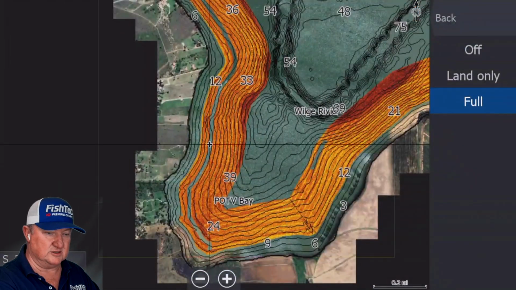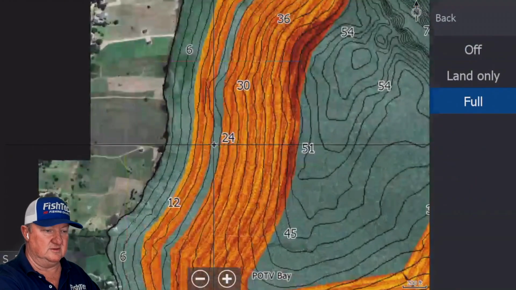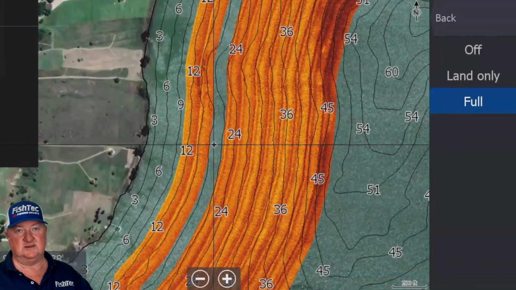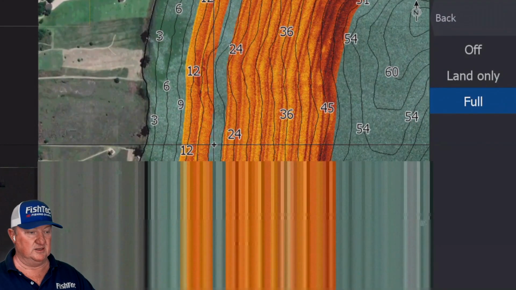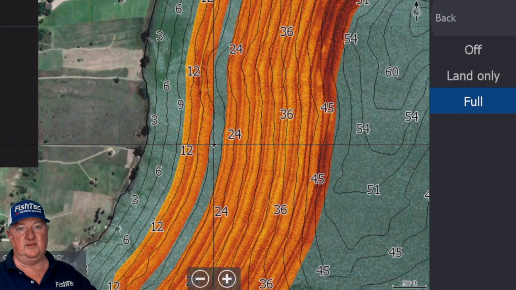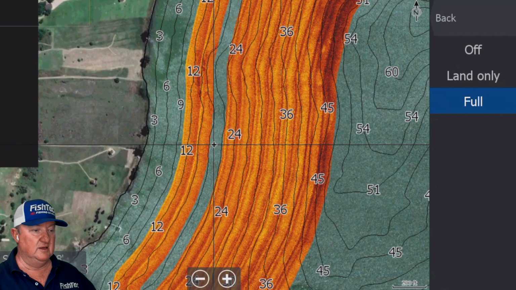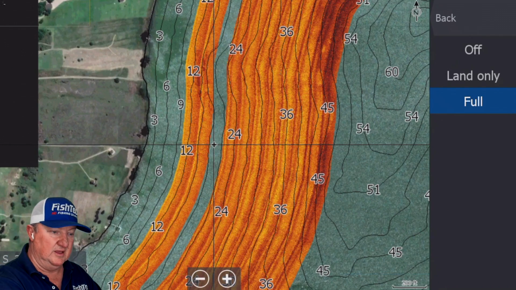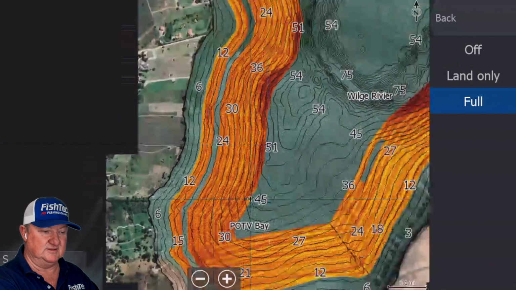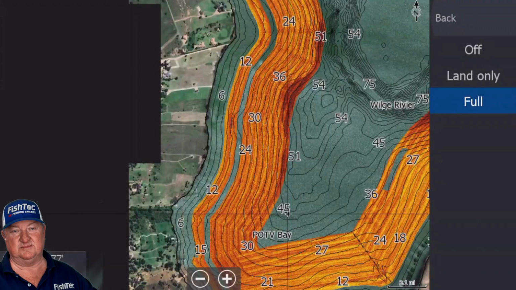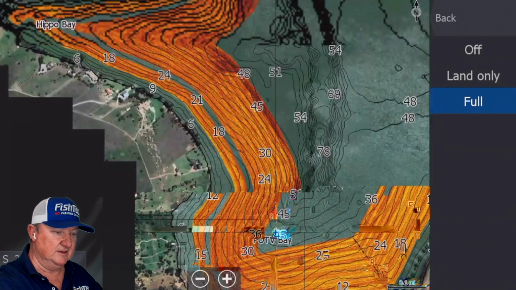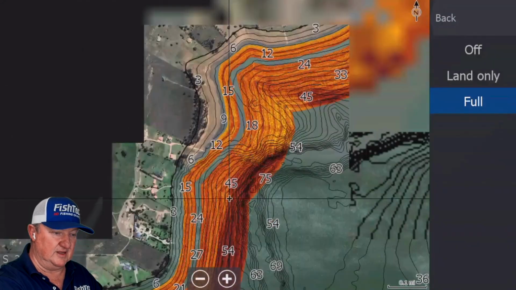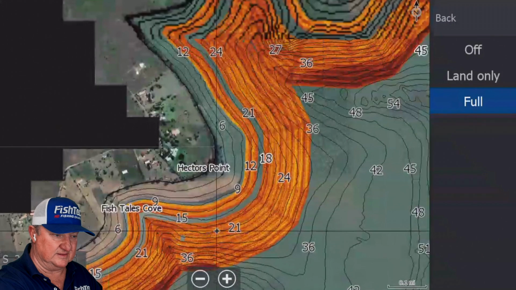But unfortunately, this one here, and this is really unfortunate, I didn't realize it until I got home and I started processing the data. There's one section here that just completely didn't get any sonar data. It was one complete pass, which was really unfortunate. It absolutely kills me when that happens to a chart, and you'll see now why it's like that.